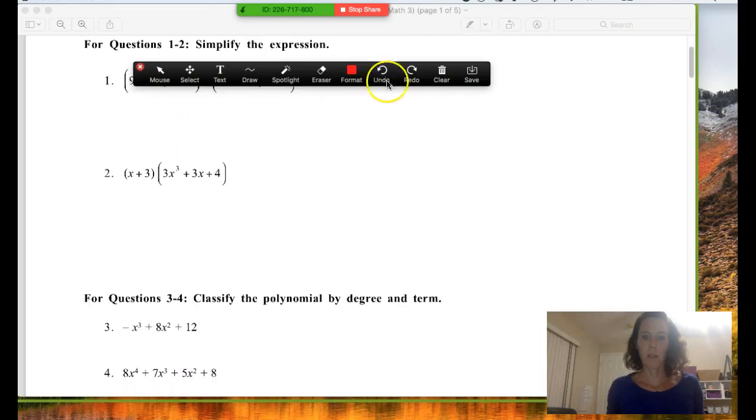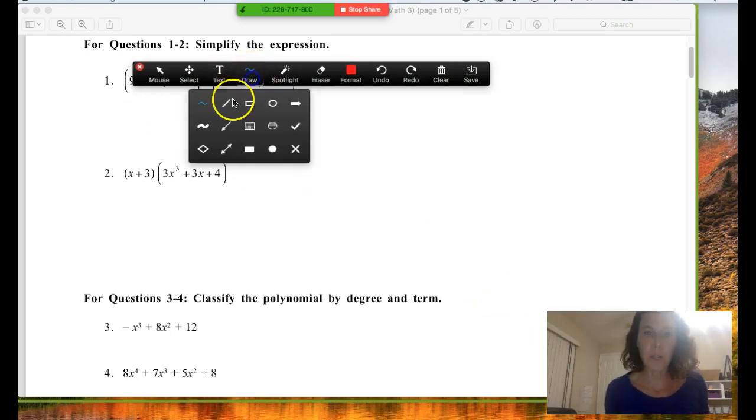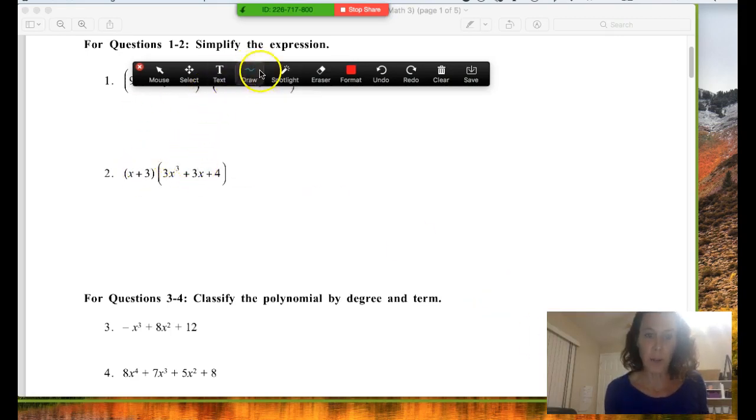All right, let's look at number 2, a multiplication problem. We're used to foiling when we have two binomials, but now you have a binomial and a trinomial. Degree 3 here on that trinomial. So I have to distribute each term to each term. That means I'm going to have to multiply x times this, this, and this, and then 3 times this, this, and this. So let's go ahead and do the work.